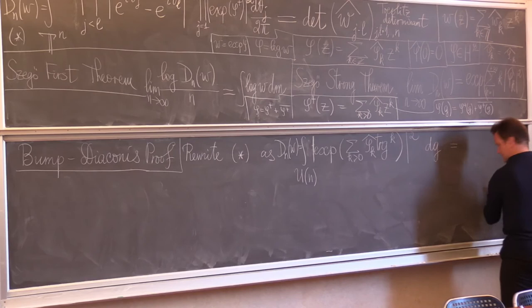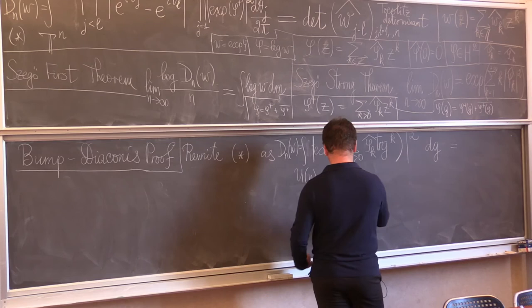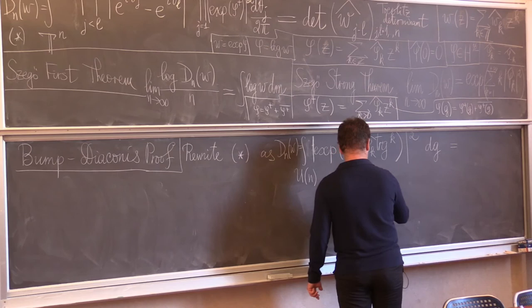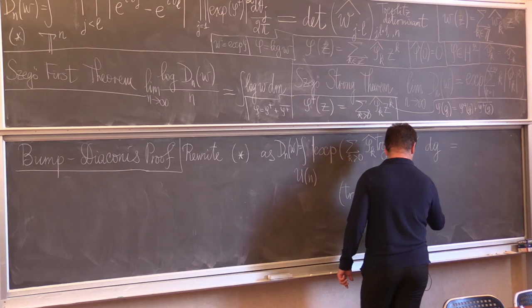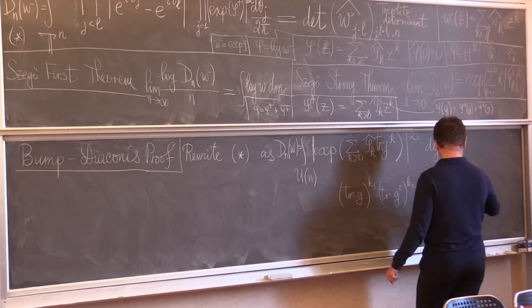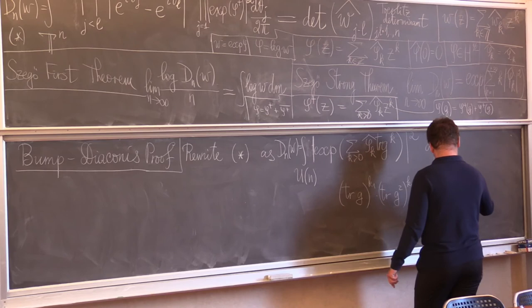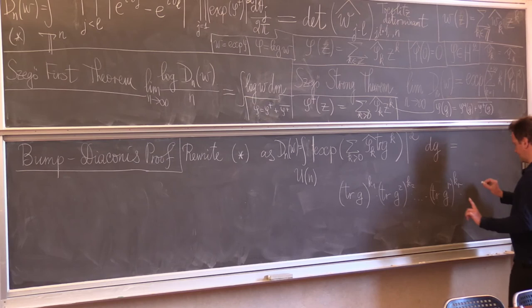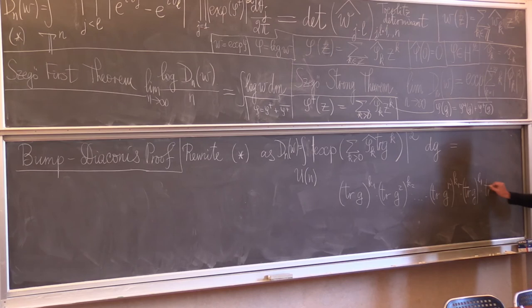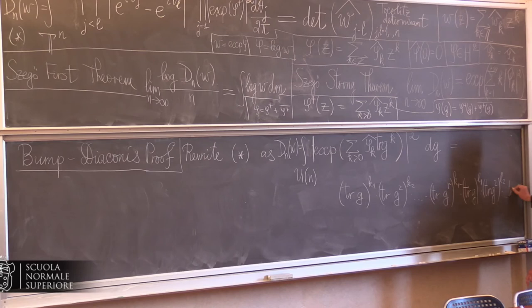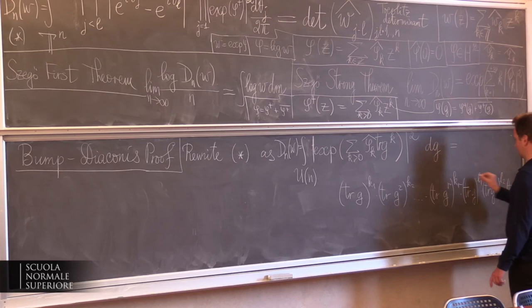It's better to write the same thing, but in the following way: that I have trace of g to the power k1. Now, trace of g squared to the power k2, and so on. Trace of g to some r to the power kr. Yes? So, all of this with corresponding coefficients phi. Then there is trace of G bar, the same thing, but with inverses. Trace of G squared to the power L2. Trace of G to some S to the power LS. And this is with inverses, with conjugations.